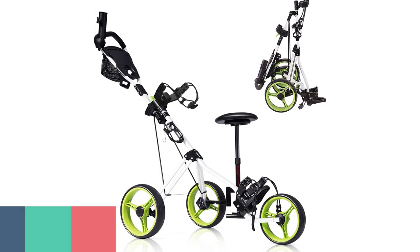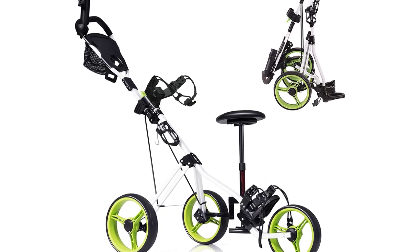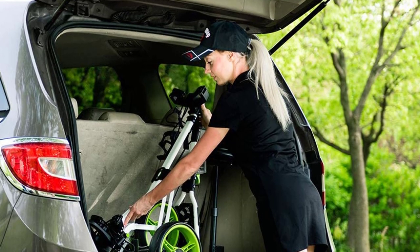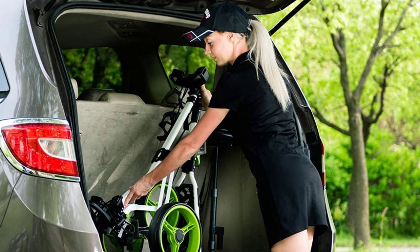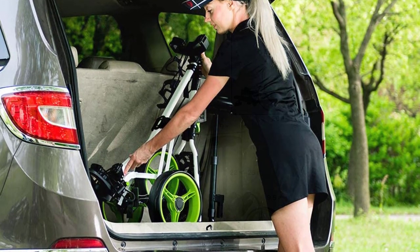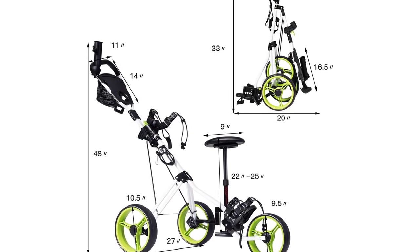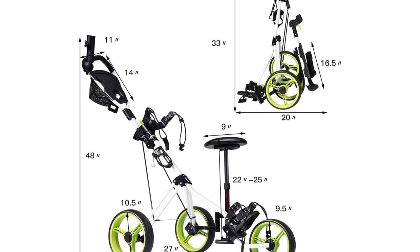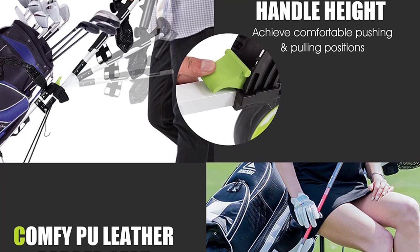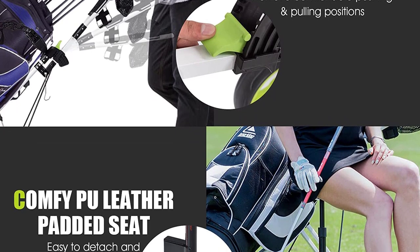Number 2: Tankula Golf Push Cart. The Tankula Golf Push Pull Cart with Seat is a lightweight, foldable, collapsible three-wheel golf push cart with a foot brake, adjustable umbrella holder, seat, and four-height-position handle — designed for your comfort and convenience. You can place a bag of golf clubs or other items in the cart, and the cart allows you to push or pull it hands-free. It also has a comfortable seat, great for golfers to relax after playing. With a wide range of height positions for the handle, it suits golfers of different heights. The four-wheel design makes it easy to navigate on different terrains.